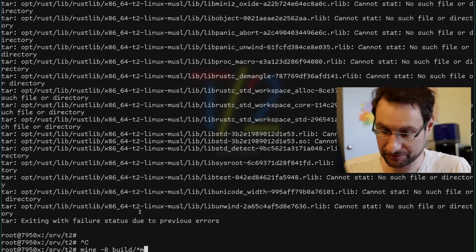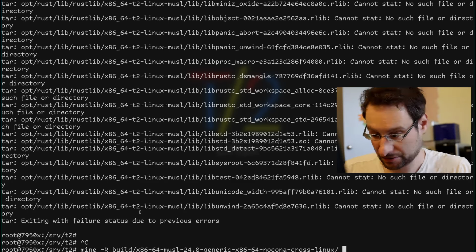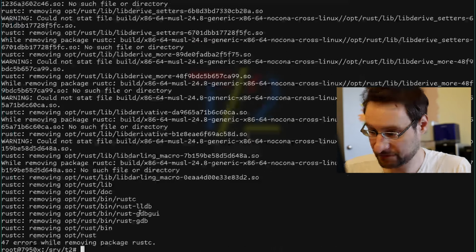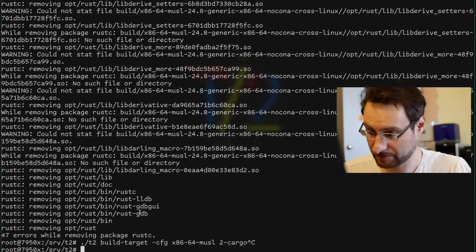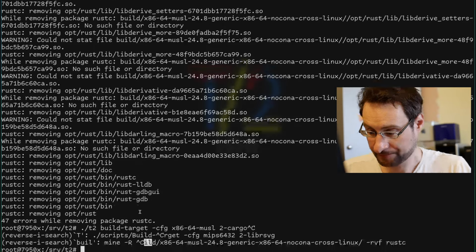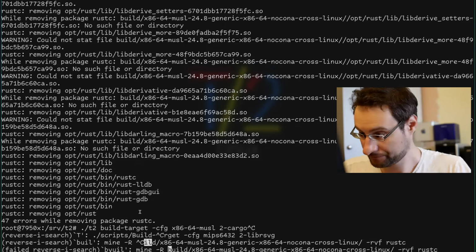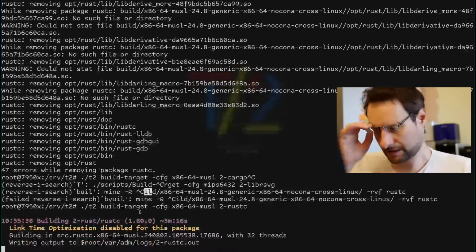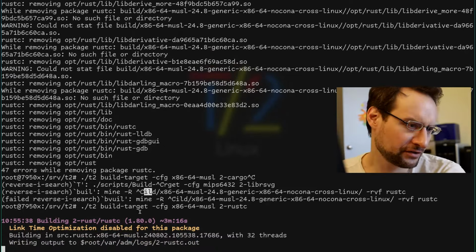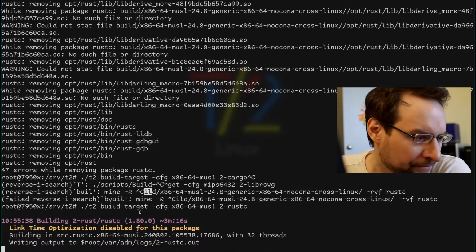I think I delete this Musl rm -rfv Rustc, and let's rebuild this, to have a slightly cleaner, not as cursed package.